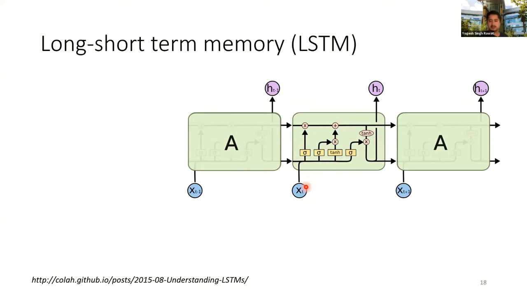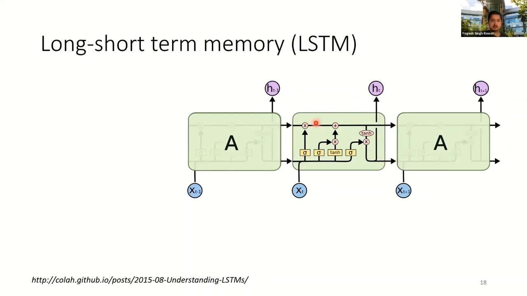So again, the basic idea is similar. You have an input, you take some feedback from the previous time step. Earlier we saw there was only one feedback, but here you can see there are two feedbacks coming in, one at the top, one at the bottom. So we use these two along with the input, we do some processing, and then again, we generate the output. And again, these two values will be passed to the next time step.